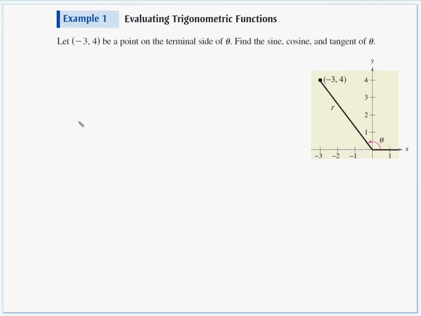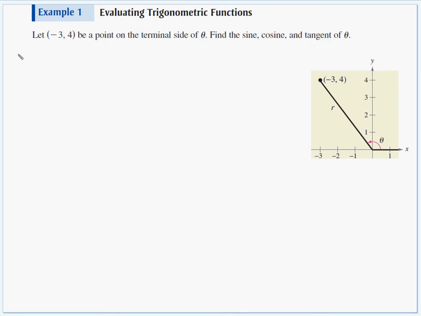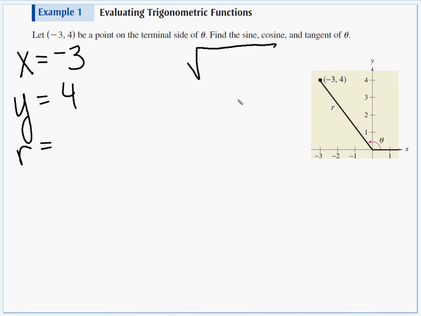Okay, now in this one, they give us a point, x comma y. So I'm just going to make a little list. My x is negative 3. My y value is positive 4. And we're going to go over here to the side, do a little scratch work to find r. Remember, r is, I'm going to put a radical here, and I'm going to square the first number. That's going to be a 9. And I'm going to add to that, square the second number. 4 squared is 16. You add those up, you get the root of 25, and the square root of that is 5. So here are the three pieces I need, x and y and r.